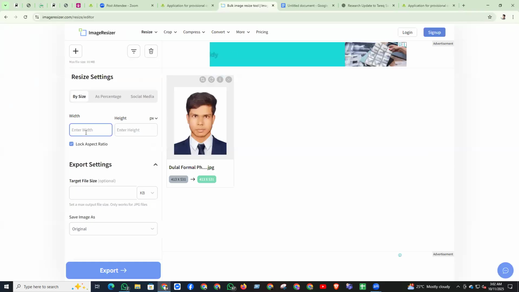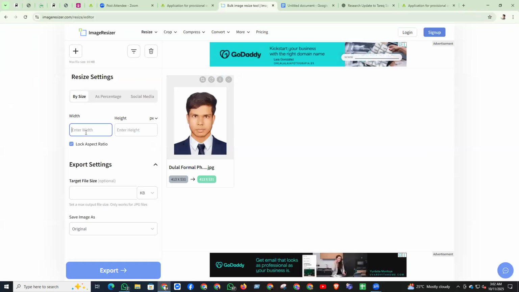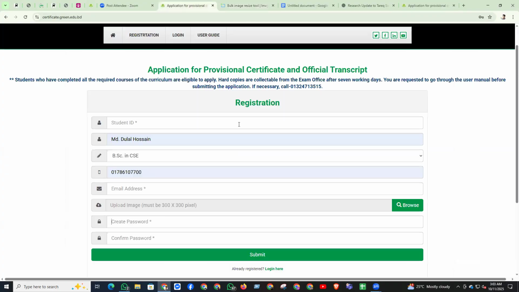Here you give the width and the height as 300. Then just export. Then you get a 300 by 300 pixel passport size image.